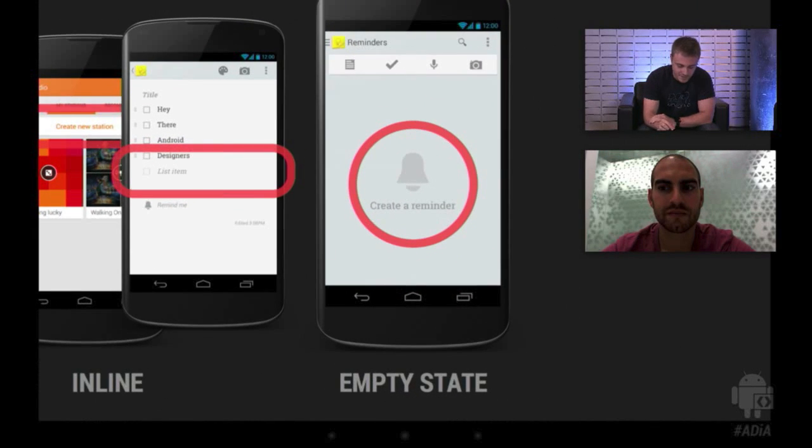Another very good technique for this is to use the empty state. The empty state is something we talked about in last week's episode on onboarding. But basically, the empty state is when you have no content in a collection. And we find that this is one of the biggest missed opportunities across apps on Google Play, is that when there's no content, the app either says sorry, there's no content, or just shows a loading spinner or something. That's a great opportunity to actually let the user fix that problem, right? Actually let them populate that collection, let them fix the problem of the empty state.